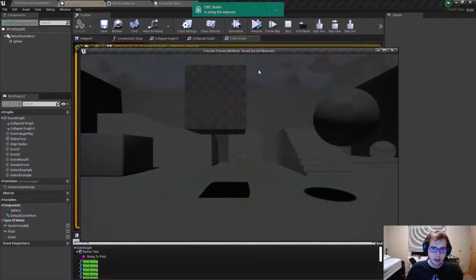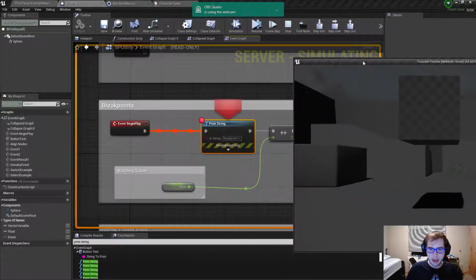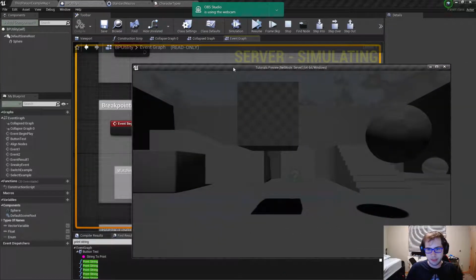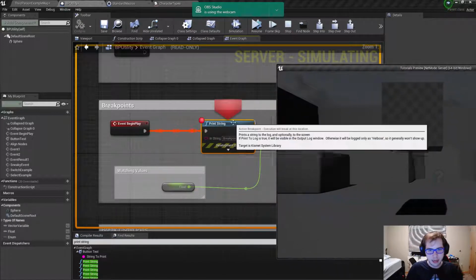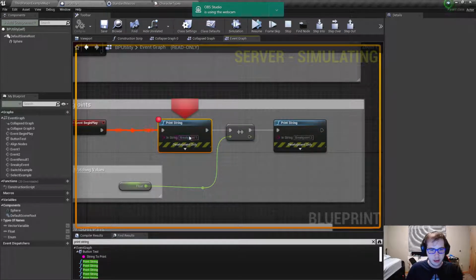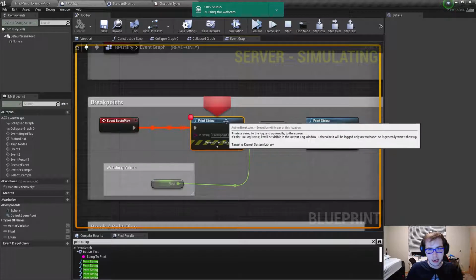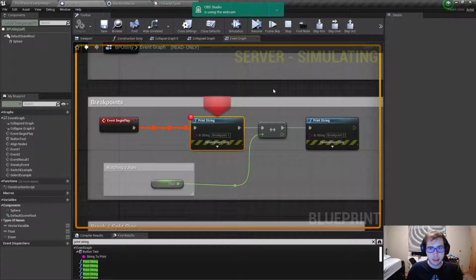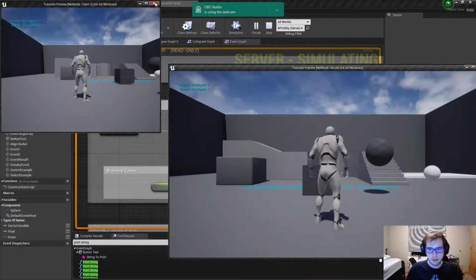Now if I click play, you'll notice since this was on a begin play, what happened was the play session immediately paused, and it paused at the point that I reached this function. So right now it's paused at this point, and if I were to click step over or resume, the play session would continue same as always.